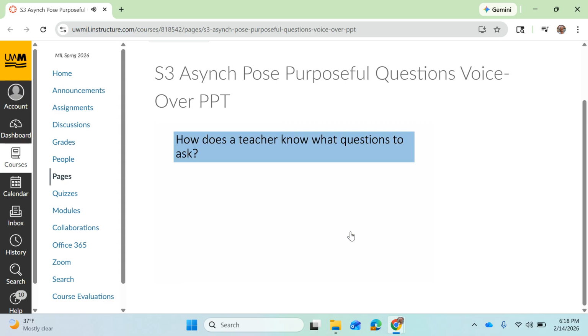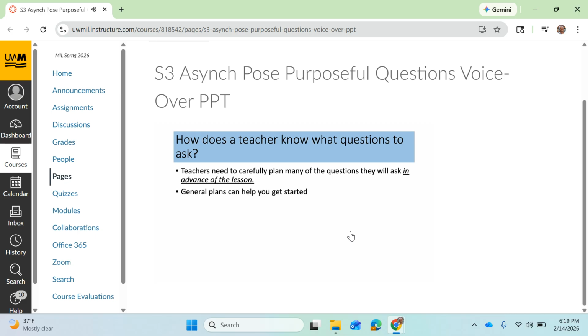So you might be saying, okay, that's all well and good, but how does a teacher know what questions to ask? And it isn't easy. Questioning is an art, and it is something you have to craft over years of intentional practice. There are some simple steps you can take to get started, though. First and foremost, you need to carefully plan and think about many of the questions that you will ask prior to teaching the lesson. So of course you're going to think of some questions on the fly, but the more purposeful questions that you can think of ahead of time, especially those advancing questions because they're extra hard to craft, the more prepared you will be to ask those purposeful questions to advance your student thinking.